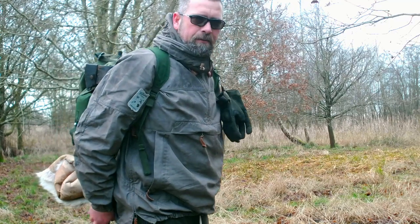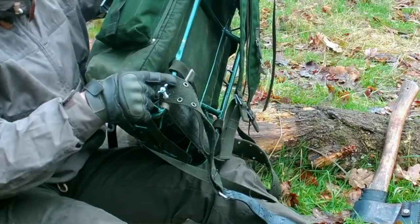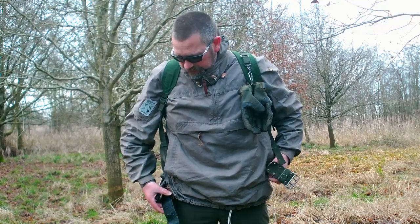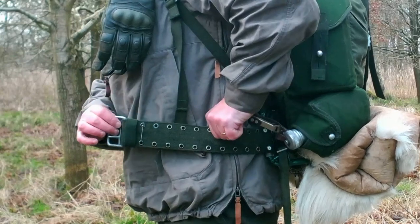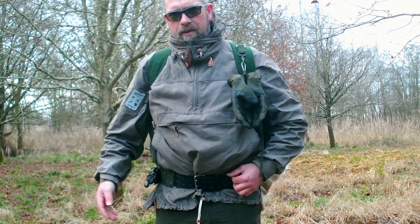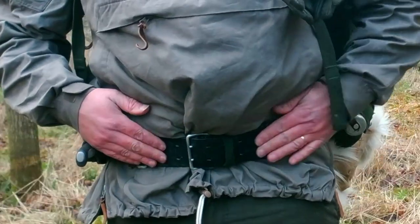The bag itself literally just hangs on your shoulders, so you're taking all the weight on your shoulders. What I've done is utilise the webbing straps and belt that came with the side pouches and clipped those onto the frame using pop rivets, so I've actually got a belt now to strap around my waist. There's a bolt and rivet on one side and two rivets on the other side going through the belt itself. I've also sewn a piece of webbing into a loop to keep the belt nice and tight to my body.